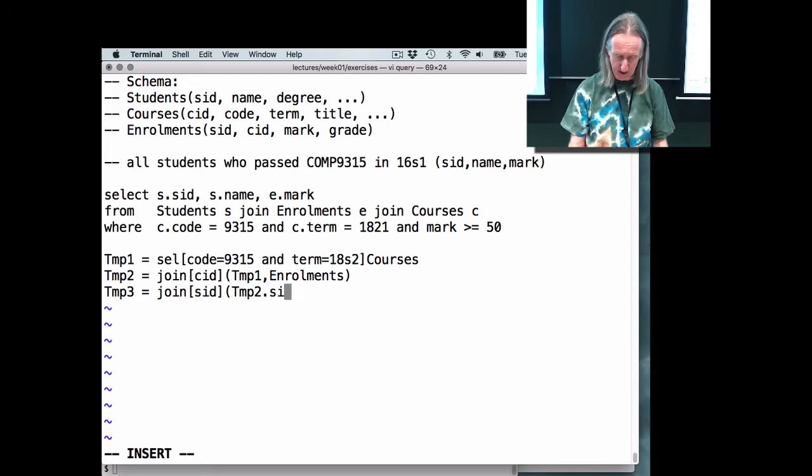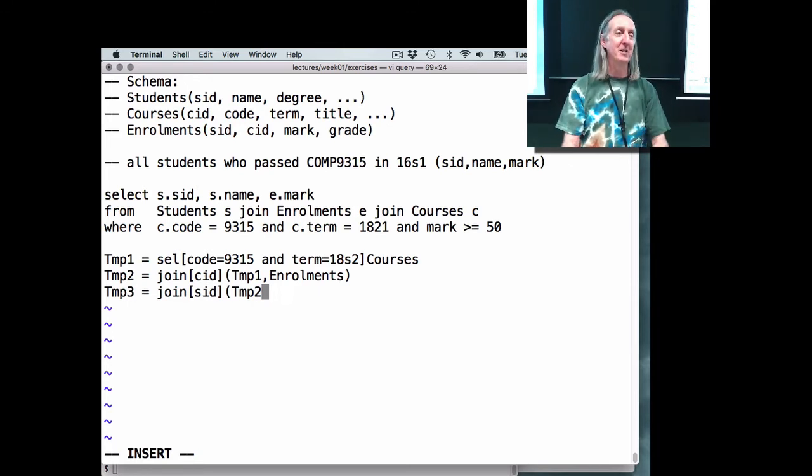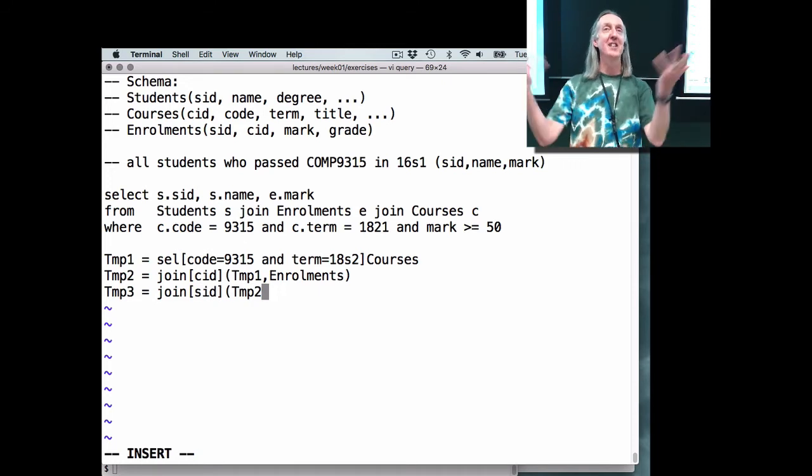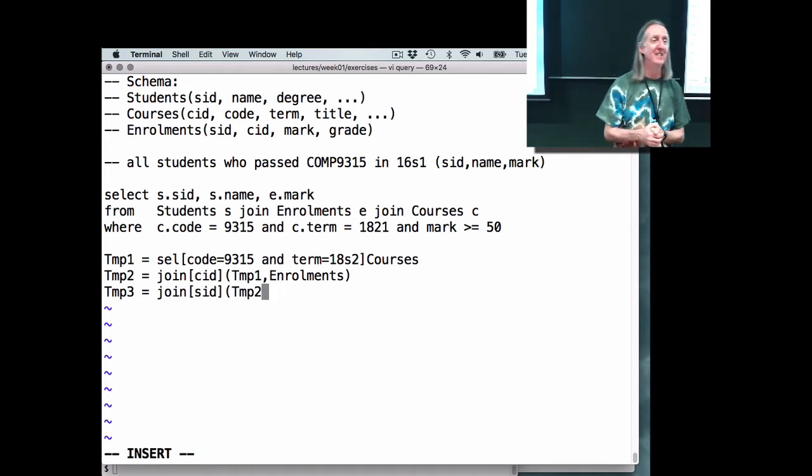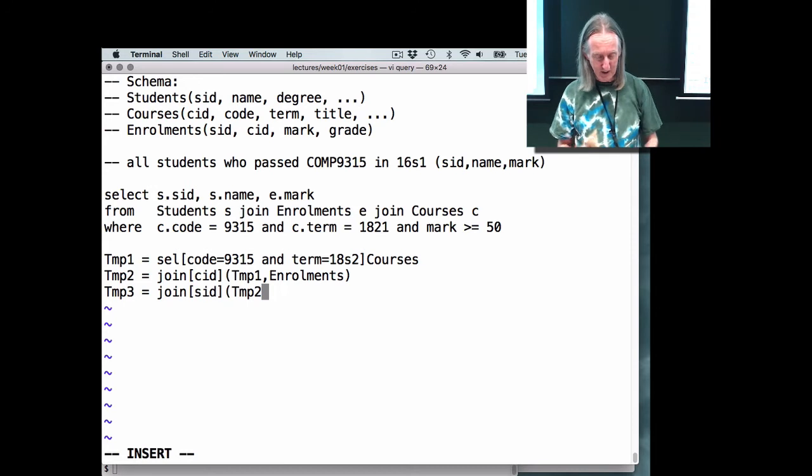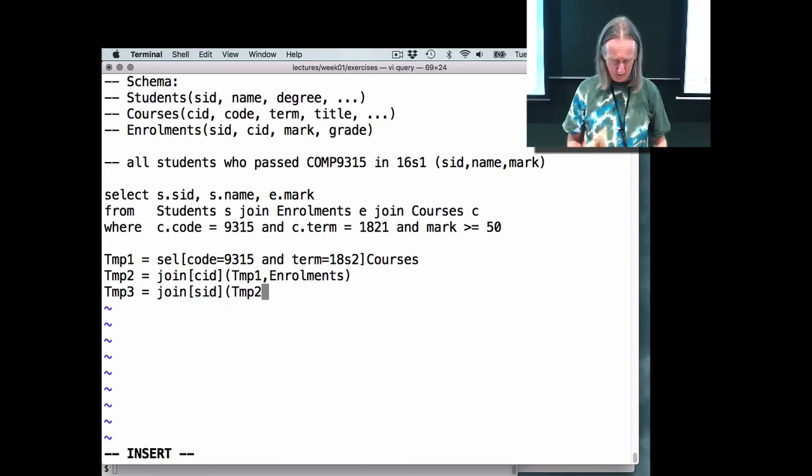Why don't we first select people who actually passed before we do... Yeah, we could. Sure. So I was just doing a quick one and then I was going to say, hey, how can we do it better? Right, no, that's fine. That's good. So what are we doing here? We're joining that with students.